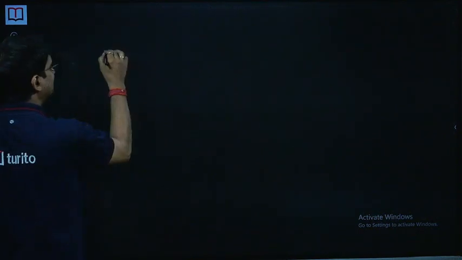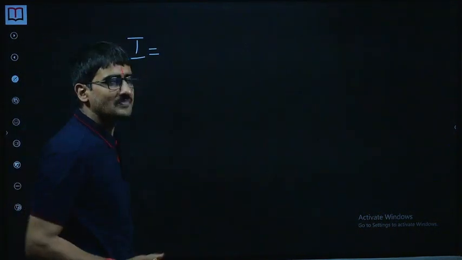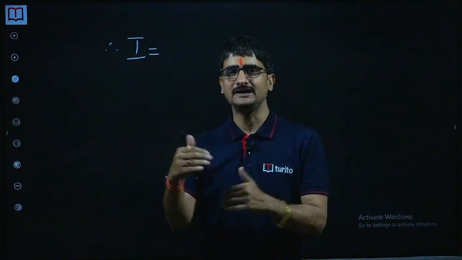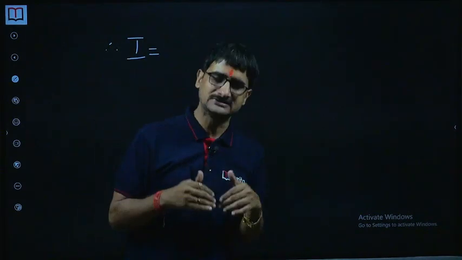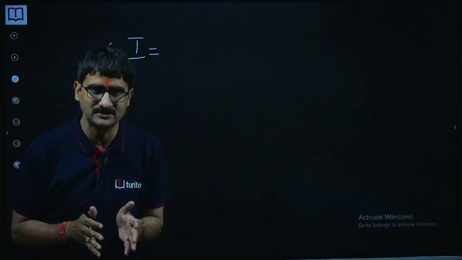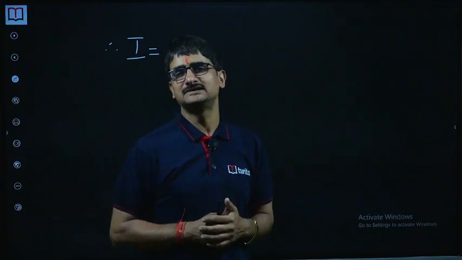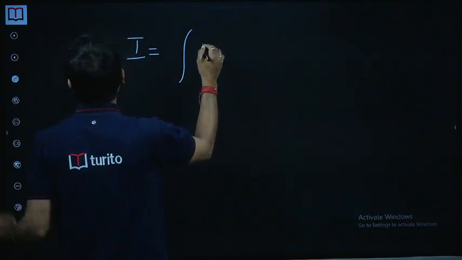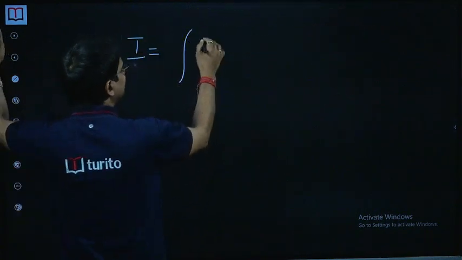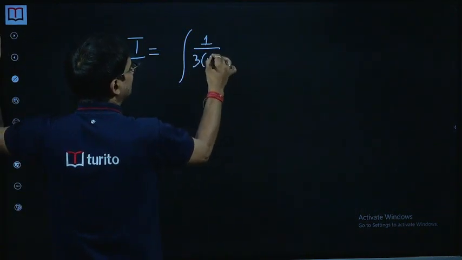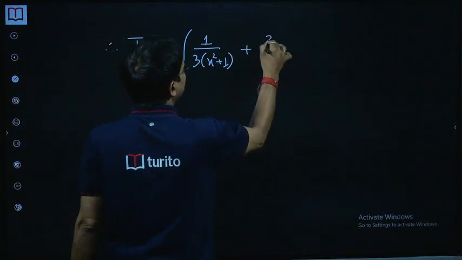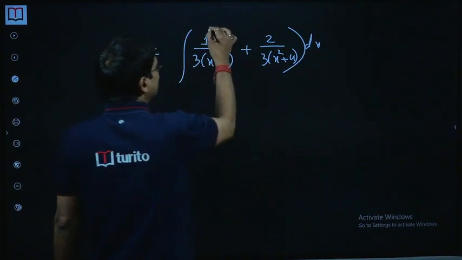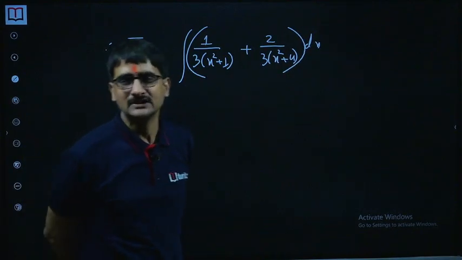So then you say, therefore, integral is, see, of course, we are able to write it in the factorized or partial fraction form. Okay, now replace t by x square. So that means integral is nothing but, a is 1 by 3, so 1 by 3 times x square plus 1, and b is 2 by 3 times x square plus 4. So both are your tan inverse direct result, and then you can easily solve it.